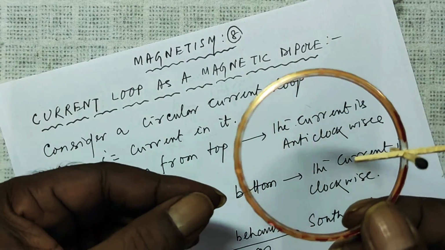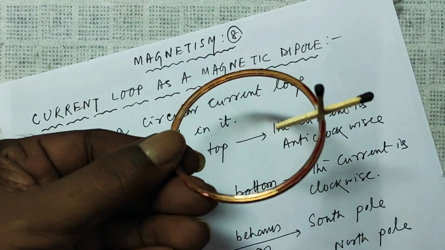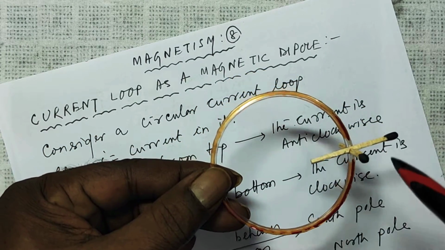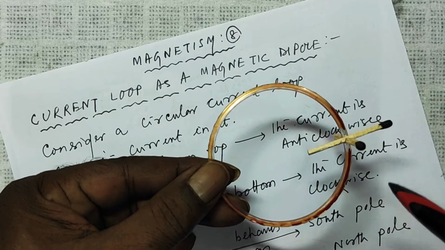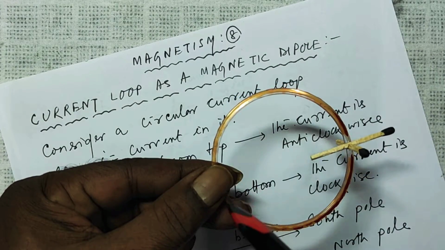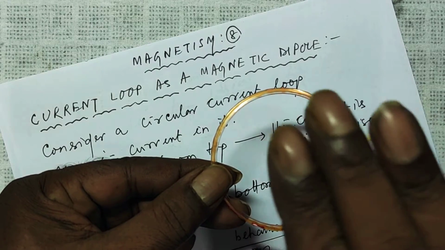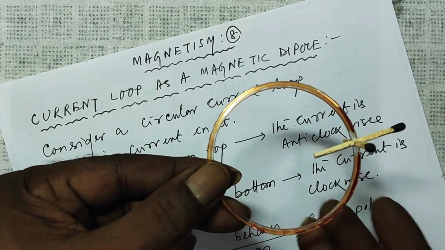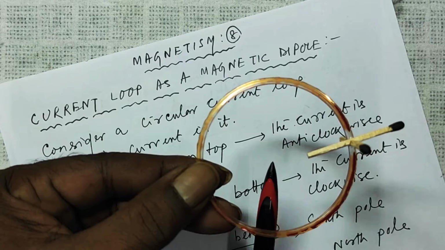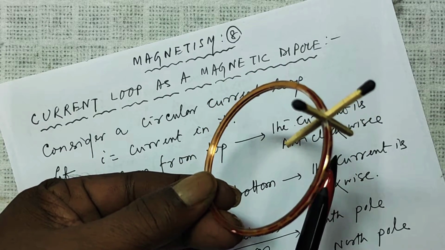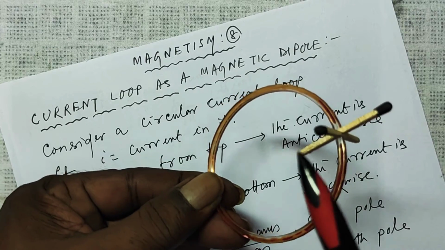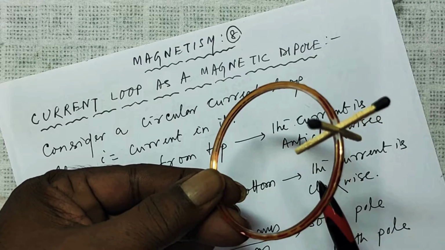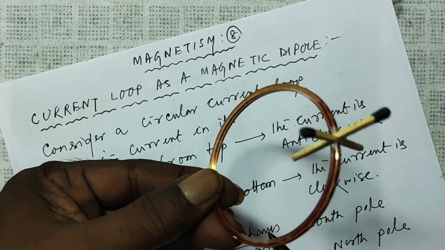Before I proceed, let me explain this 3D model I have developed for you. Suppose this is a circular wire carrying current, anticlockwise like this. So when seen from the top, the direction of current is anticlockwise. When seen from the bottom, from this side, it will be clockwise. From this side, it is anticlockwise. If it is anticlockwise when seen from this side, it will be clockwise from the other.